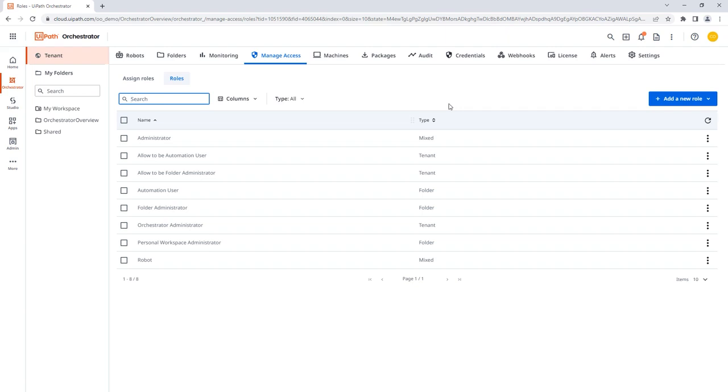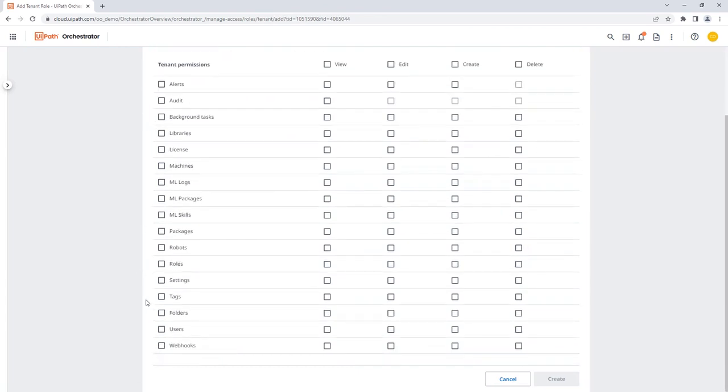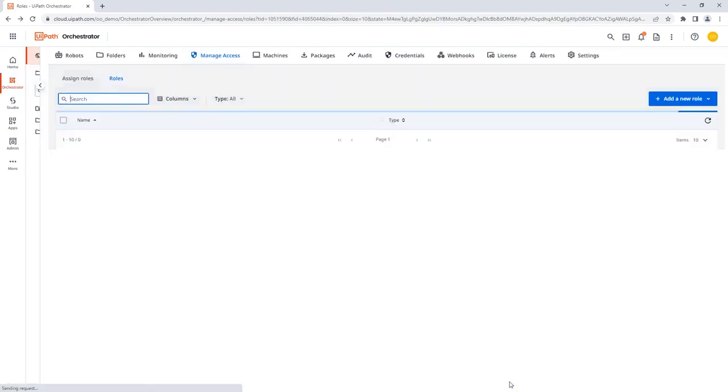By assigning a role to a user, we grant them access to specific features and functionality based on the permissions associated with that role. We can add a tenant role or a folder role from the Roles tab, which will provide the necessary permissions for users to access the features associated with that role.